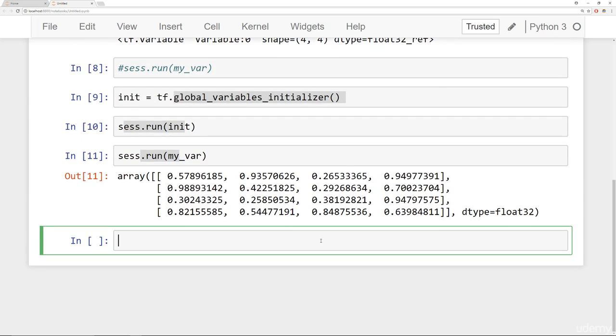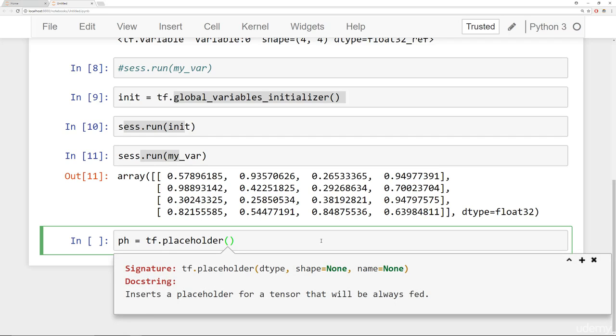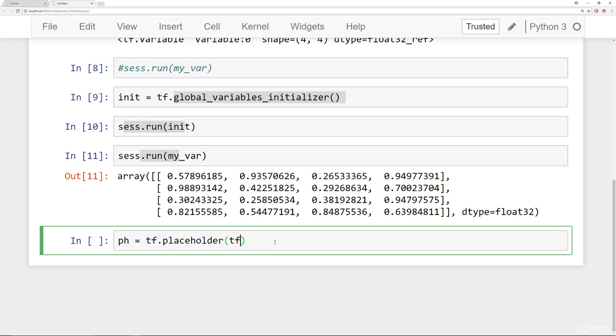Placeholders look really similar. I'm just going to make a really simple placeholder here. ph is equal to tf.placeholder, and mainly the thing you need to say is what data type to expect and what shape to expect. For instance, a lot of times we can just say tf.float32 or float64.